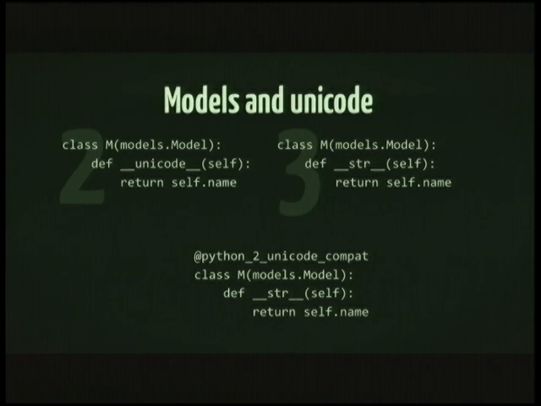One thing that doesn't magically work, remember on Python 2, you use the unicode function to provide a string representation of your model. Well, unfortunately, under Python 3, unicode doesn't exist anymore. It's called str. So you need either a unicode or an str. So Django has this kind of awkward python_2_unicode_compatible class decorator, which will solve this problem for you. It's a little awkward, but it does the right thing.